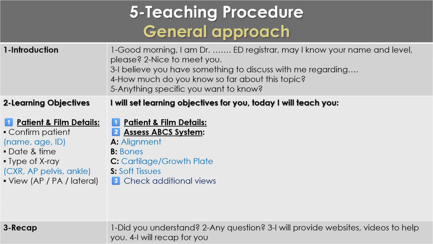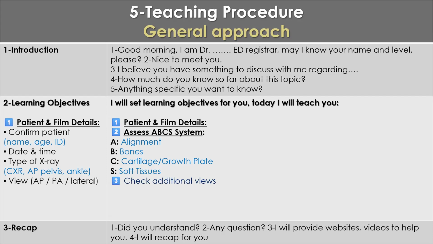Today I will teach you regarding the accuracy, the adequacy, the alignment, bones, cartilage, soft tissue. This will start from the patient and film details, and I will assess from alignment to soft tissue and check additional views. After this, I will give you some websites to learn more. And in routine practice, I will show you whatever X-ray comes related to the elbow. Is it okay for you?